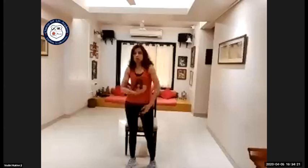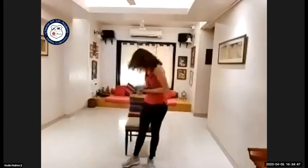So you could have a problem with a shrug over here, and you could have knee pain on the opposite side because of this drop and traction along the transverse plane. You're locking your left knee and the load is coming here because of this diagonal drop. So we need to see where the posture is wrong. It may not be that if you have knee pain, the problem is in the knee. The problem could be the opposite side shoulder. So we need corrections of the entire form for the pain and injury to completely go away.